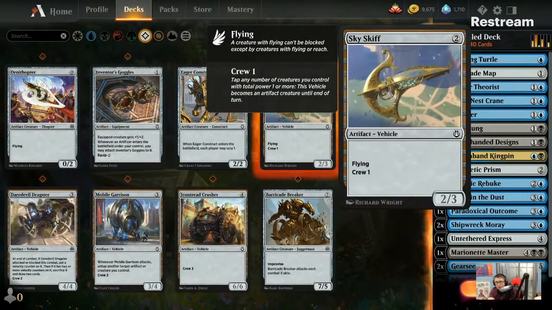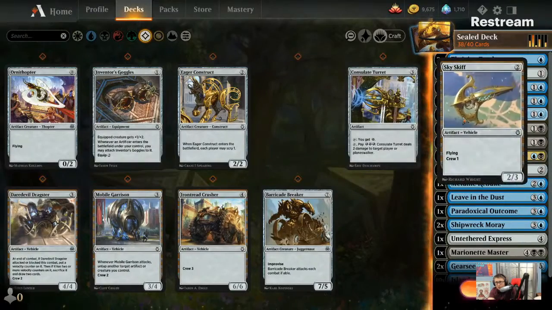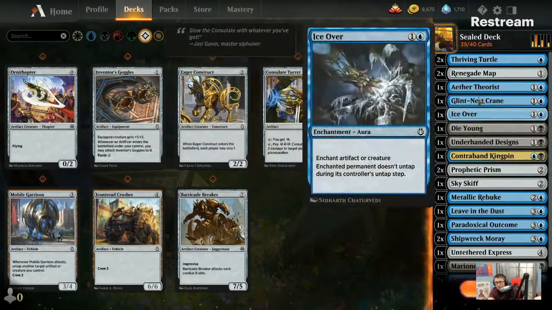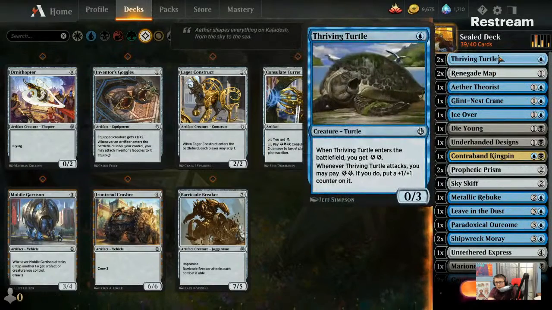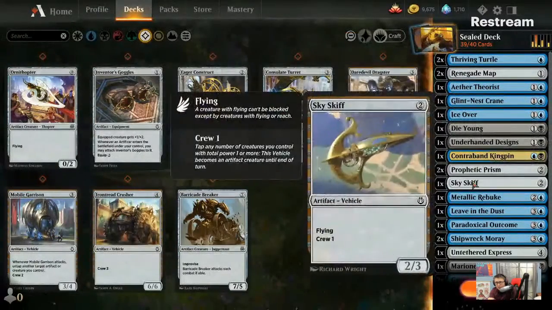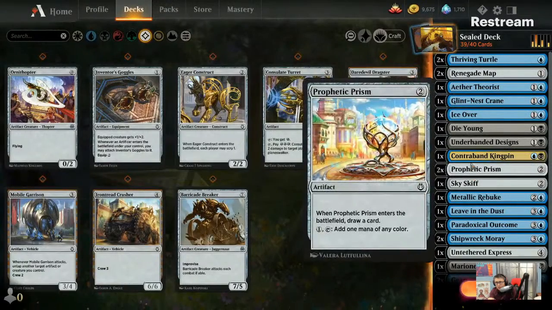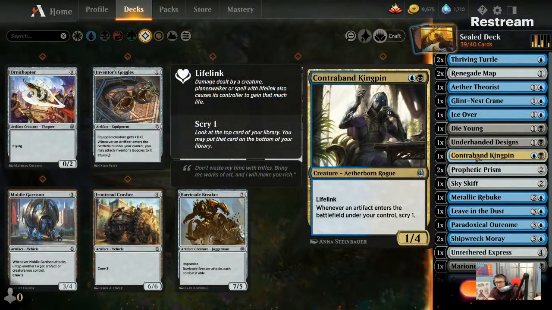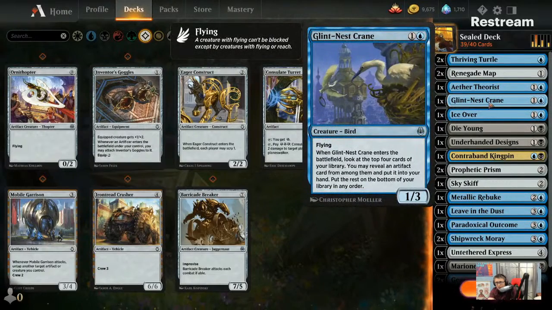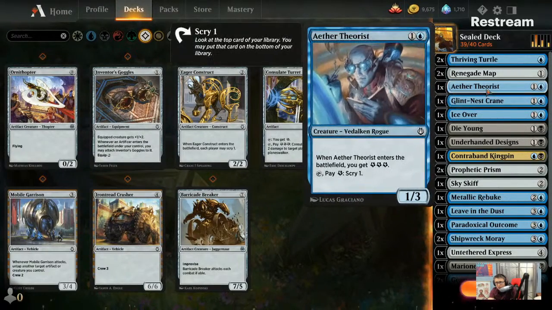Having a crew card is good because it's going to be a 2/3 flyer. And the payoffs, you know, this is really easy to get a payoff and make this into a 1/4, which means then the Sky Skiff gets in. I can use that. Yeah, this is good. Glint Crane.